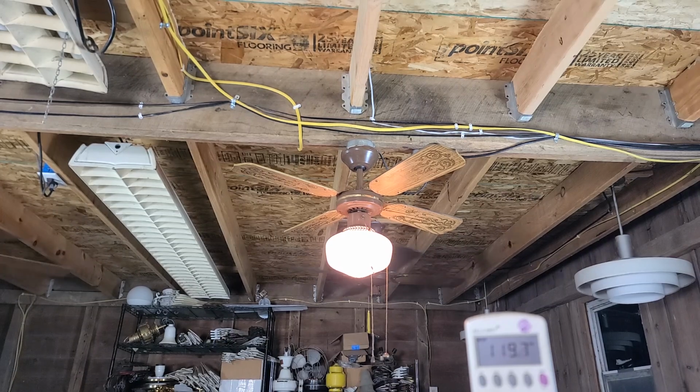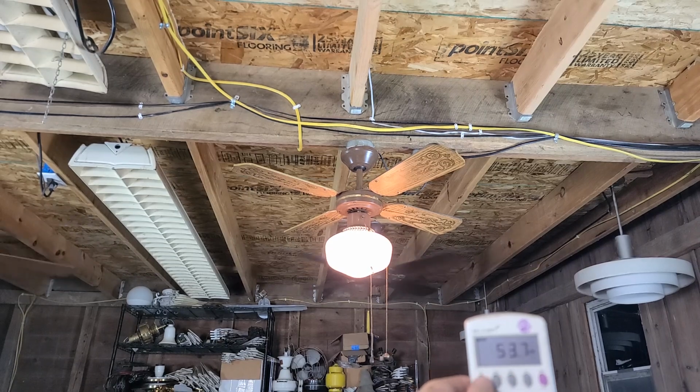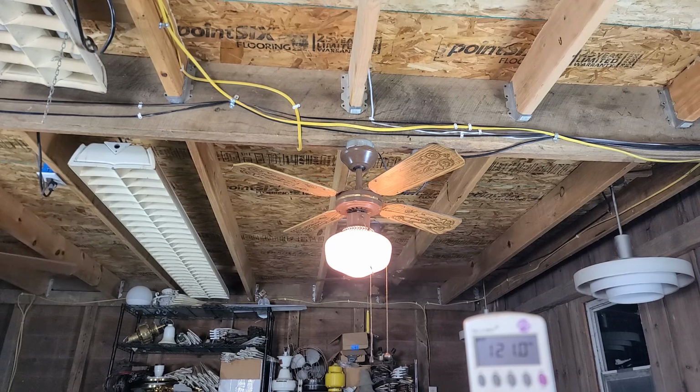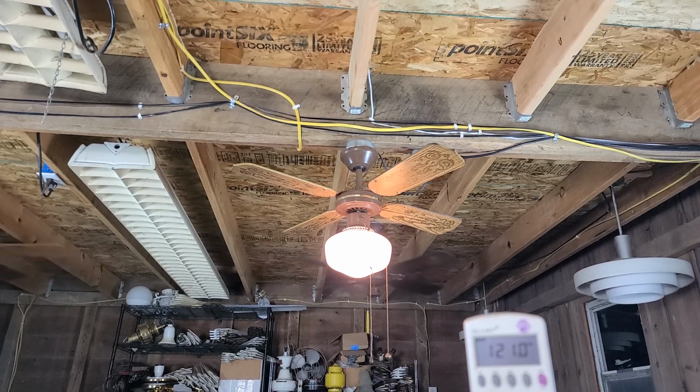I find it pretty cool because it has the same bottom vents that you'd see on a typical residential spinner, or even one with a motor housing. I've seen even GE vent stuff with that kind of thing. So kind of a cool little fan. It's definitely an air cool product, and it's got the nice stencil too.